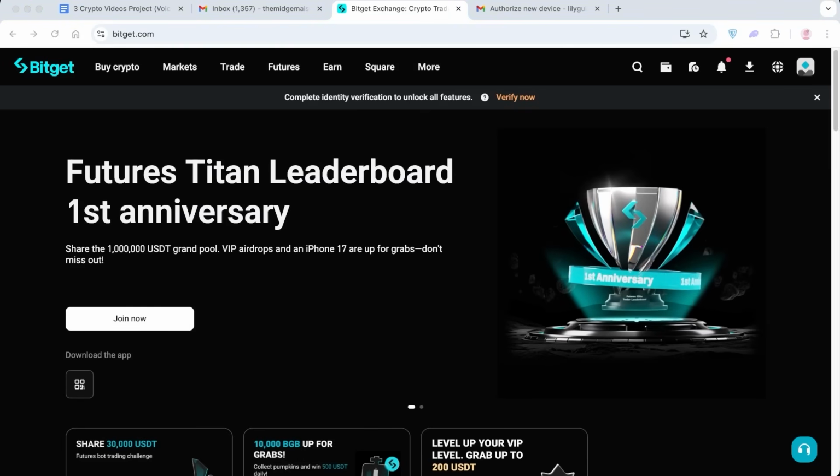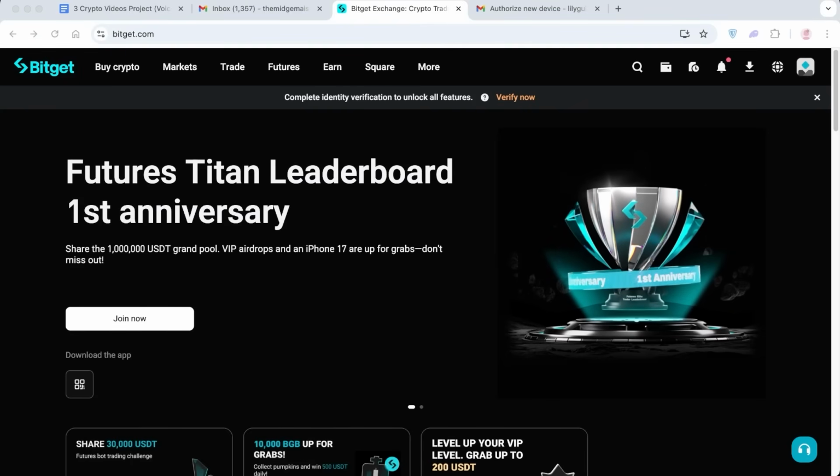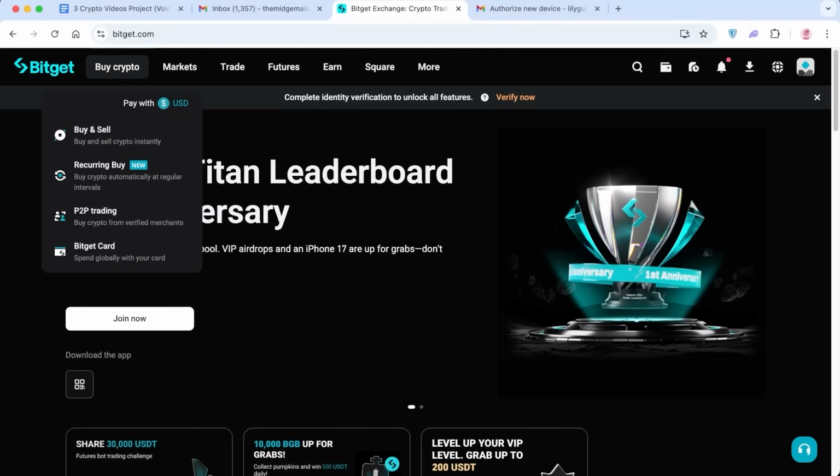The one thing that I really like about using Bitget is that their earning feature allows you to earn money. That is really great because instead of letting your crypto tokens just rot away or stay stagnant in a wallet, you can actually grow your crypto tokens by putting them in a secure earning feature such as Crypto Earn on Bitget. So first off, let's take a look at buying and selling crypto on Bitget.